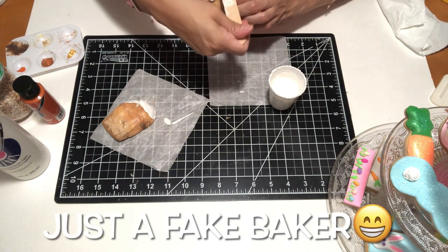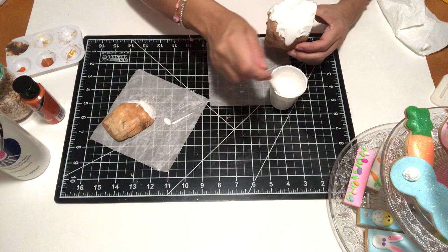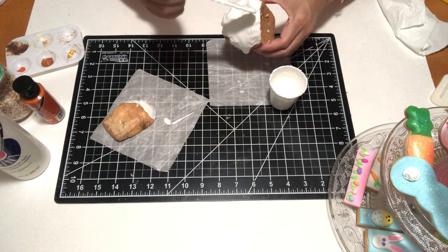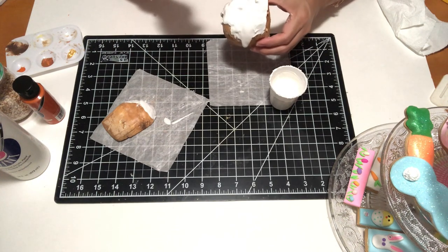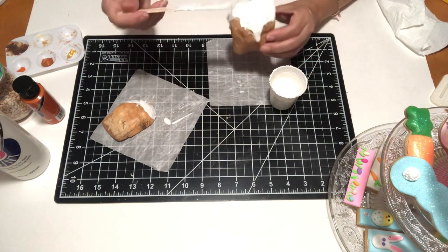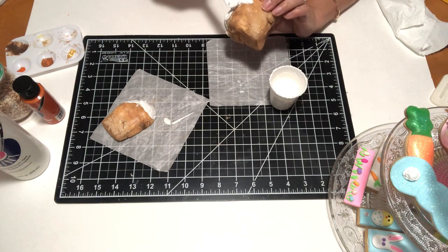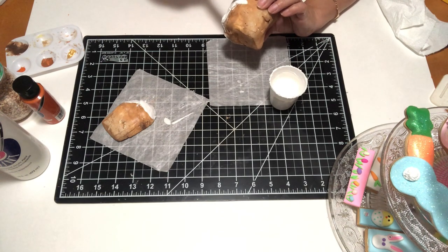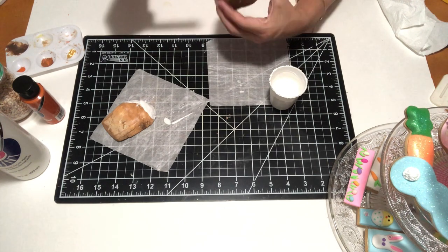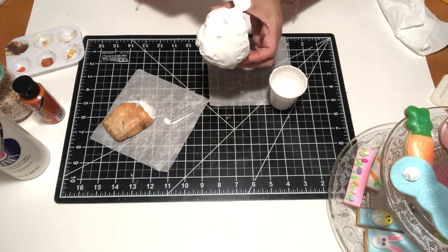The icing part was a challenge, but once I got it packed down I was happy with it. I did have some left over and I sealed it up — I'm going to go back and see how long it lasts in the tube, whether it dries up after a couple of hours or lasts a little bit longer. It's been about a week since I did it. This was really easy and I hope you guys get inspired and try it out yourselves.